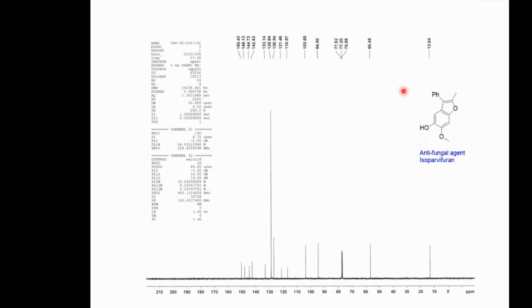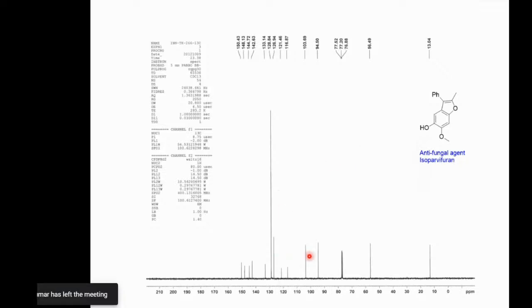And how many methine carbons? The phenyl groups will have 3, that is ortho, meta, para, and these two, 2. So 3 plus 2, 5 methine carbons. And you have 1, 2, 3, and this is for 2, 5. All the others are quaternary carbons. That is 1, 2, 3, 4, 5, 6, 7 quaternary carbons. And I can count here, 1, 2, 3, 4, 5, 6, and that of phenyl, 7. So all can be accounted for.